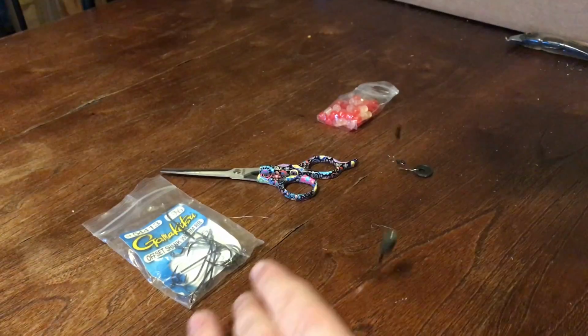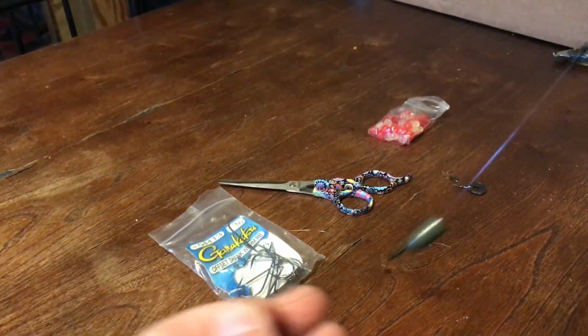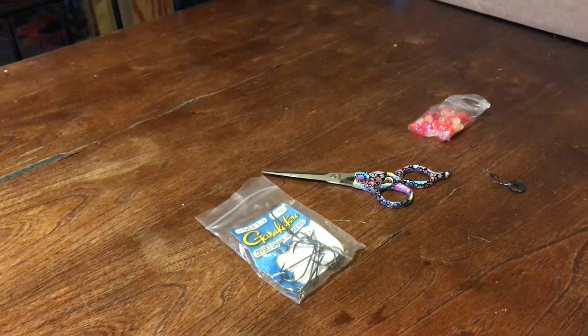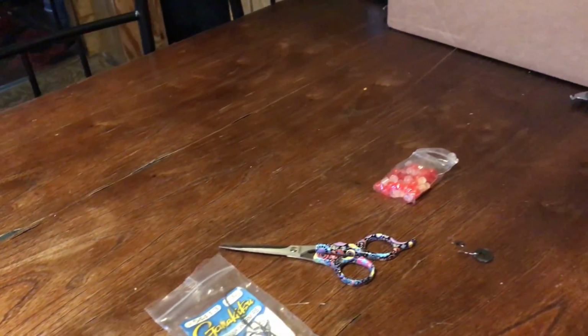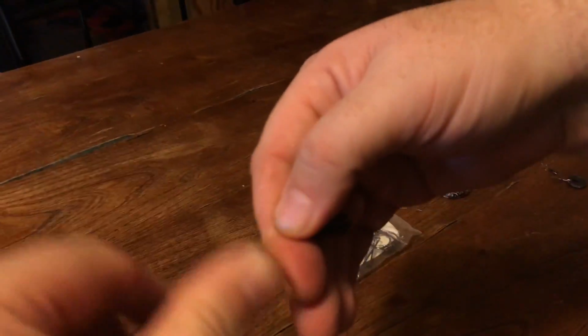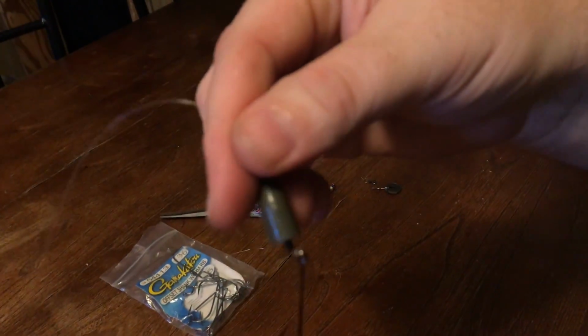Now guys, what you end up with is bobber stops above and below. So we can slide this weight down and we can make a leader as long as we want. Now you can see we've got it, and it just simply comes up to our hook. Now you want to go flipping, all you do is you grab them by the bobber stops and you slide it all the way down until you get to the hook.